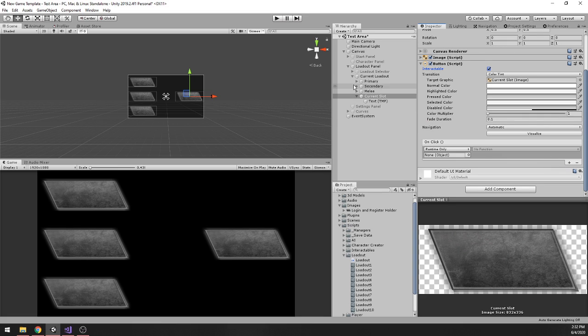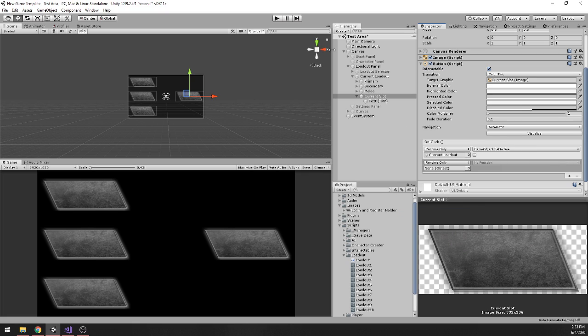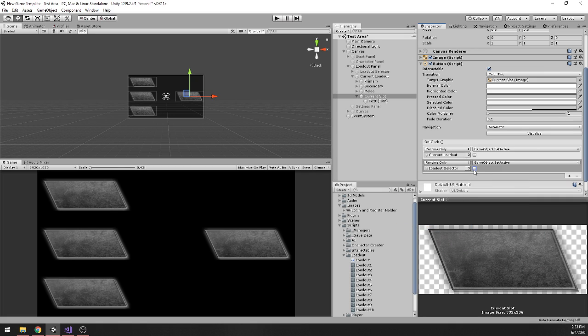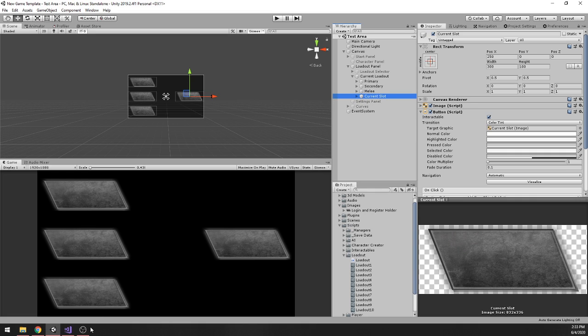Then what this will do is disable the current loadout that we're on, then we'll re-enable the loadout selector. And that should be fine.